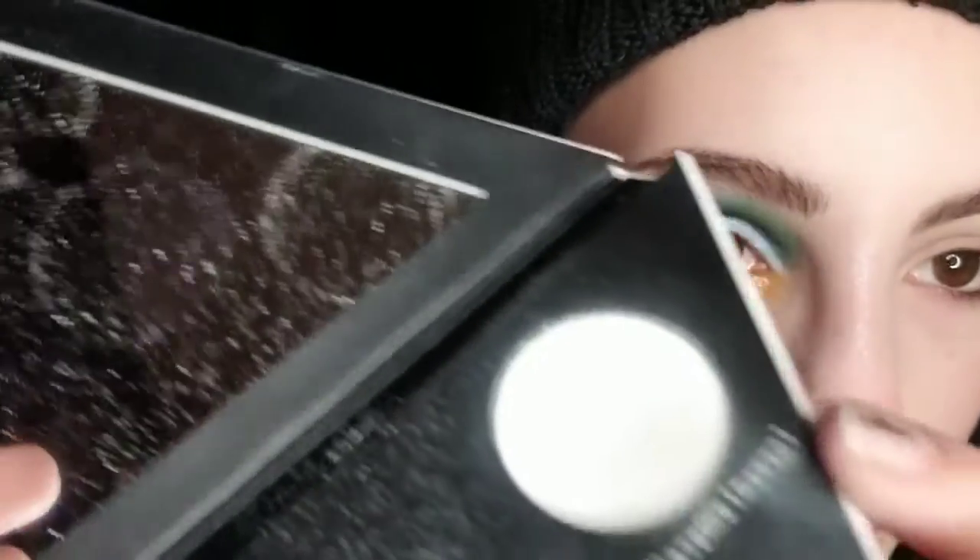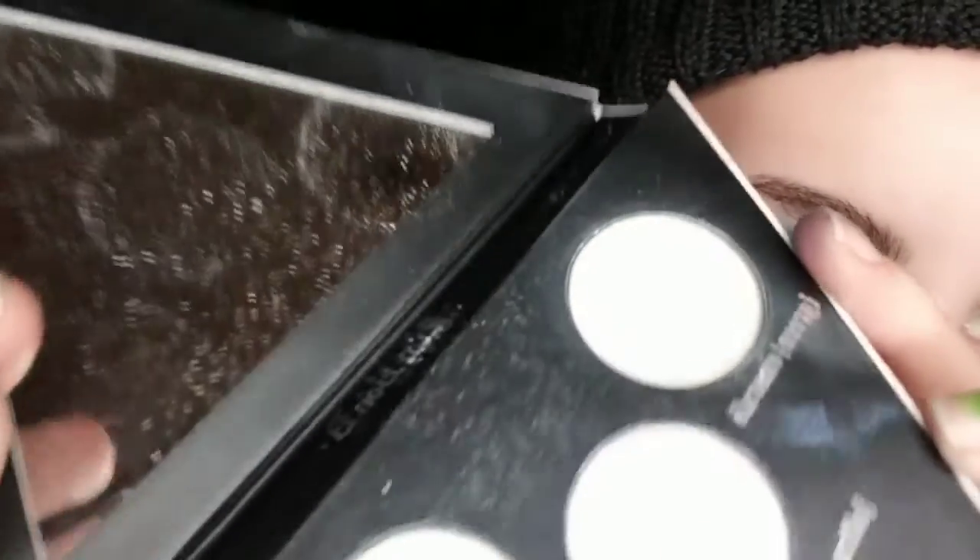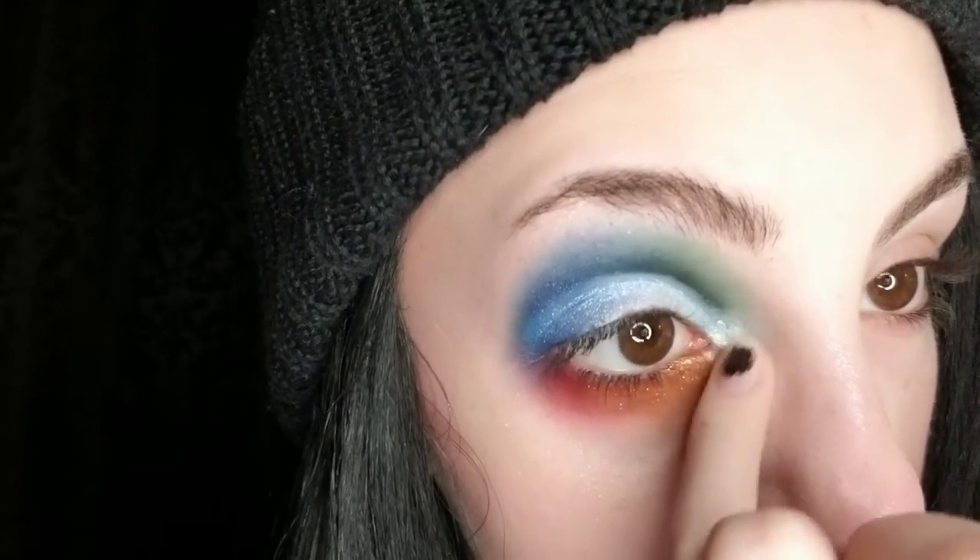And lastly, for the very inner corner, I'm going to take my KVD Alchemy palette and use the shade Emerald. It looks white on screen, but it's a green highlight. Elrod likes to wear a lot of black eyeliner under her eyes, so I thought I would go ahead and do that as well.